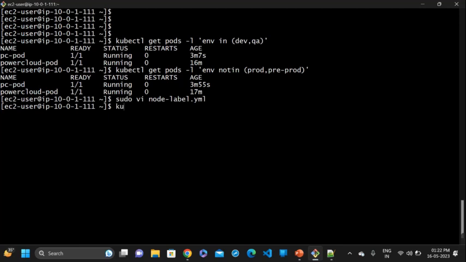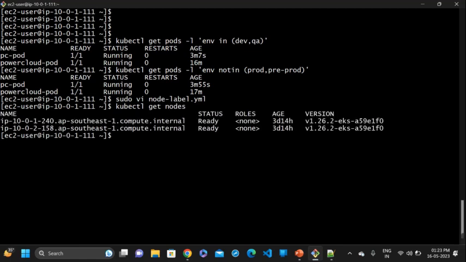And apply with kubectl. First let me label the node. For that see how many nodes are present. kubectl get nodes, you can see this. So let's label our node.